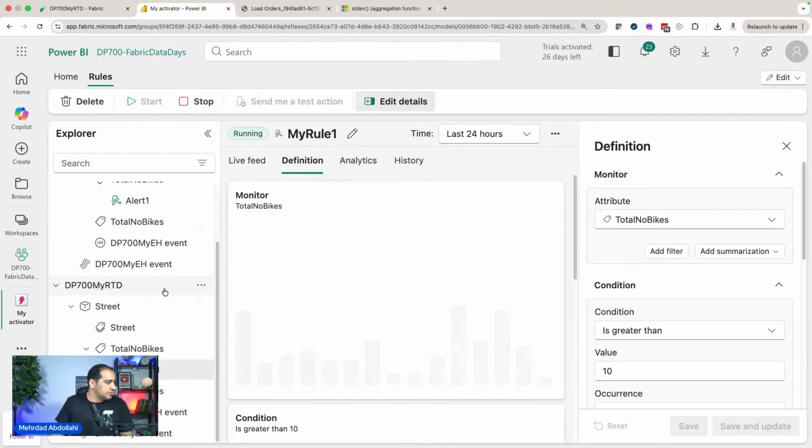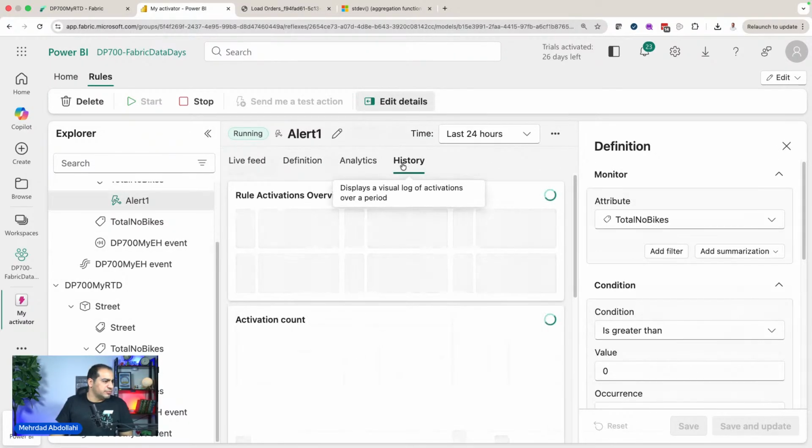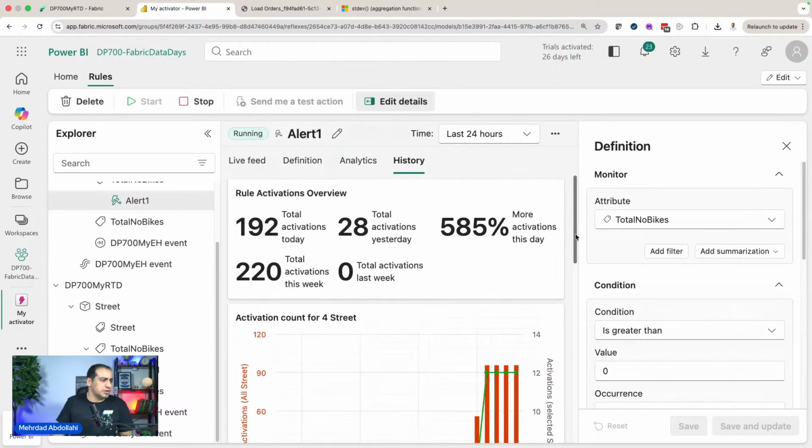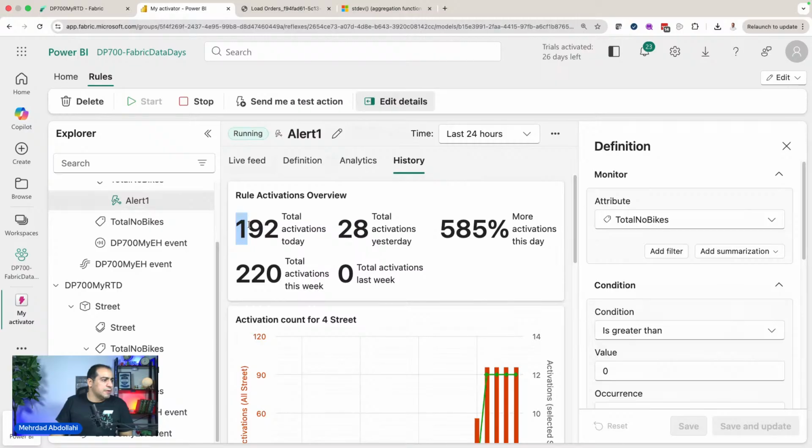My rule one, for example, is supposed to be executed every minute, or this one that I have created before. Let's see the history of this, I have executed this before. Total activations today, 192 times it was actually activated.